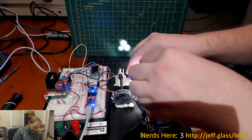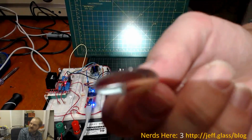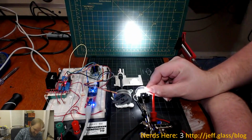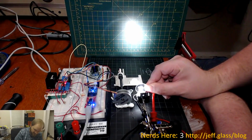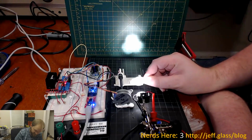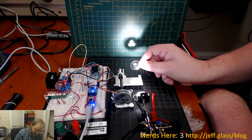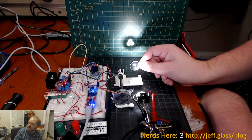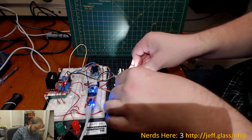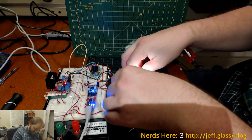Let's just, for giggles, before we automate it, do this now with the convex side toward the lens and see what happens. Again, not a lot of action at 0. Now we move it forward. Essentially the same. Yeah, down to that 3-way point right there. That's kind of interesting.